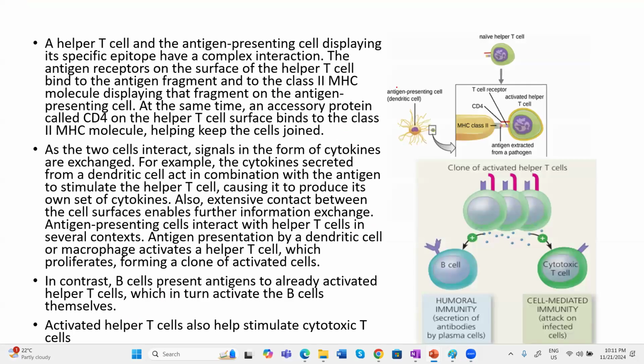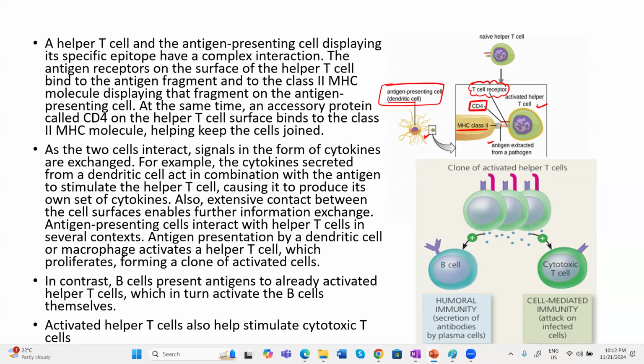Now see next. This is a diagram of one antigen presenting cell, a dendritic cell. After doing phagocytosis, it is displaying the piece on MHC molecule class 2. Clear? It is displaying the piece on class 2. And now this is a T helper cell which is binding to the fragment with the help of its receptor, and the lock and key like binding, meaning proper binding, is done with the help of CD4.